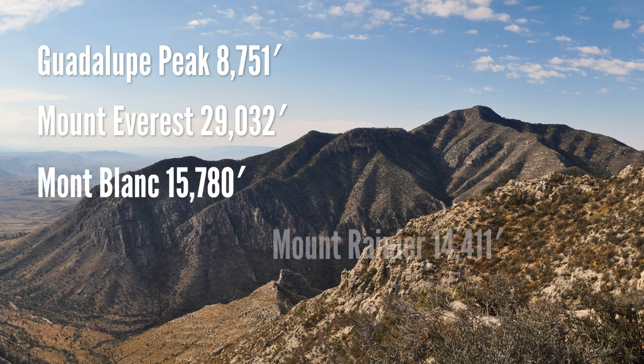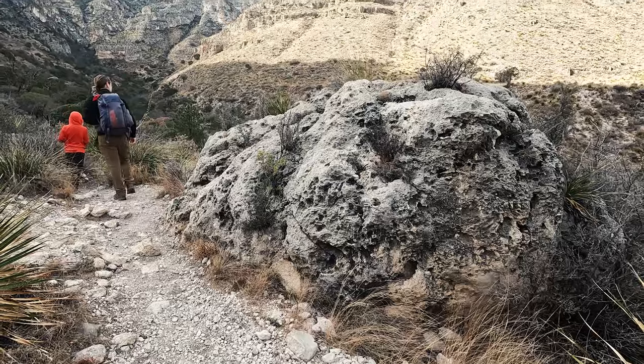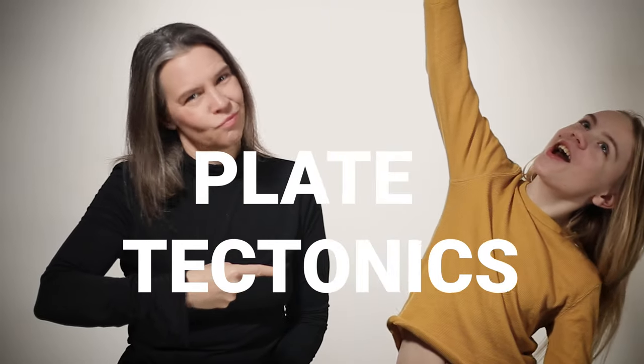But let's be honest: if you like adventure, it's probably not the most epic peak you'll ever climb. However, even the most impressive peaks worldwide — like Everest, the Alps — all share one important feature with this relatively modest Texas range. You can find marine fossils way up high, thousands of feet above sea level, in all these locations. And how these fossils ended up at the top of mountains all over the world, far away from any body of water, is explained by one of the most important and revolutionary concepts in all of earth science. We're talking about plate tectonics!